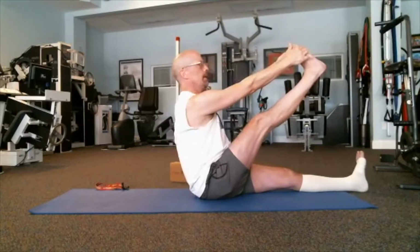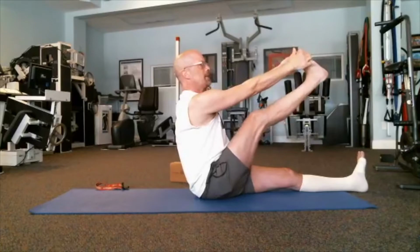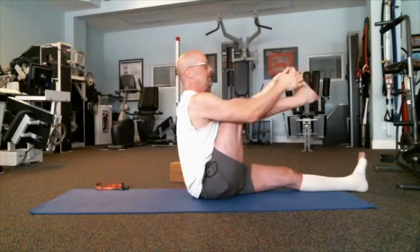So you're not trying to pull them up. You're trying to pull down and lengthen your spine. Create length, and as you exhale, gently pull that right knee in towards your armpit. If your hands don't reach the bottom of your foot, it's perfectly fine to just hold here behind your knee. The idea is to have a straight spine, not a rounded one.